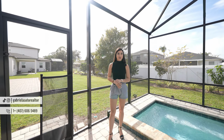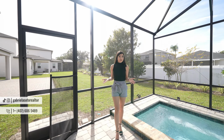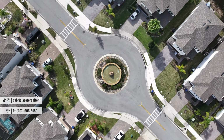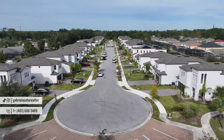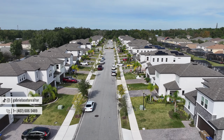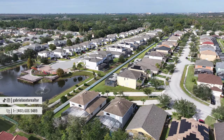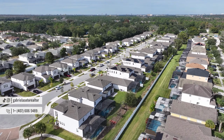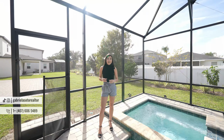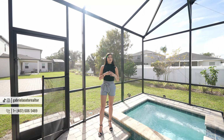Now guys, if you have any questions regarding this particular property, what it has to offer, or even the area of Kissimmee, maybe you're looking for something in this region, not necessarily for Airbnb, maybe for you to actually live in the area, we of course have access to multiple properties in the area. However, a property like this one with a pool for the price point usually won't last that long on the market, but we can always find you the best fit, especially if you're looking at this video later along the year.